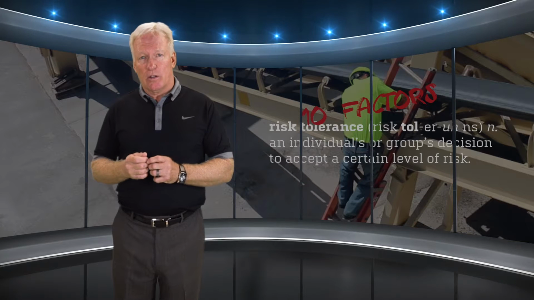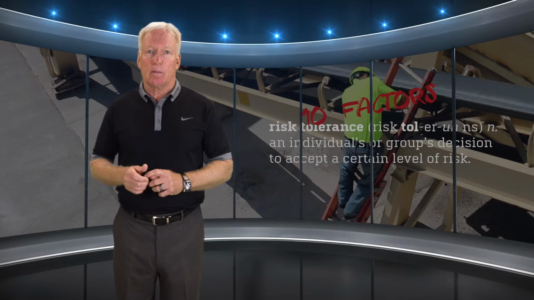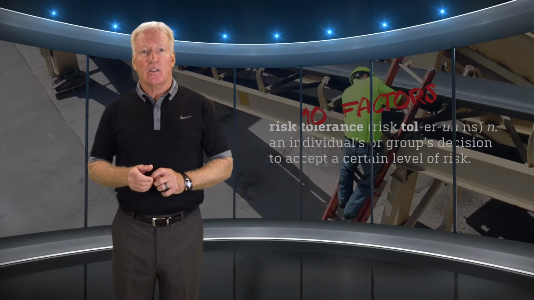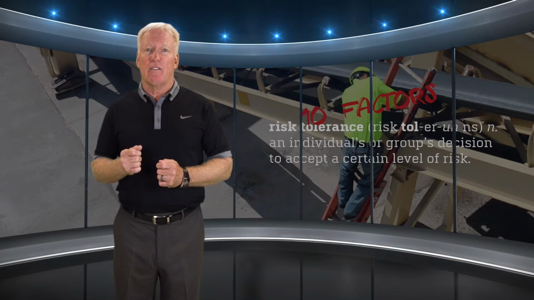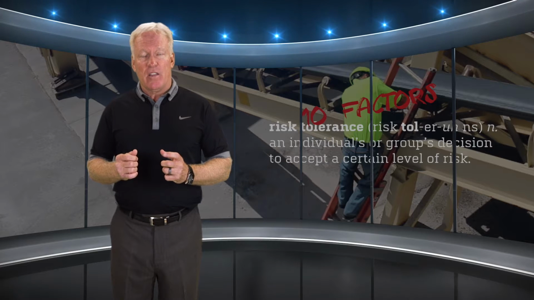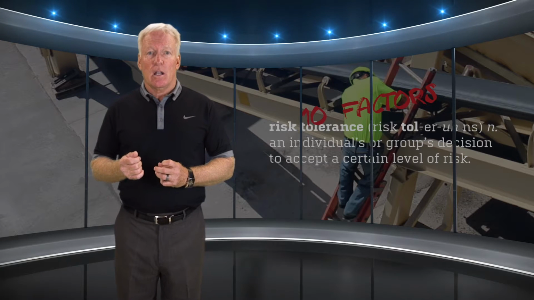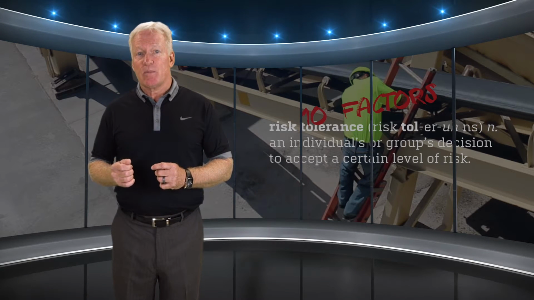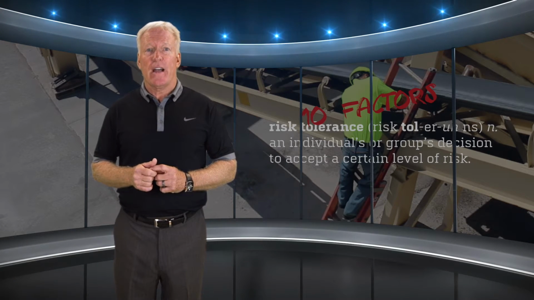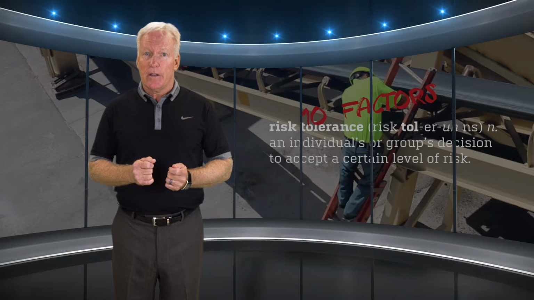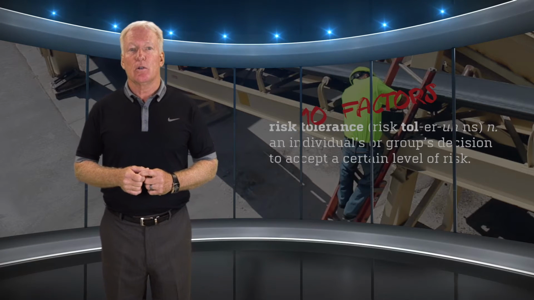Why? Well, the why is summarized in the 10 influencing factors that we will cover in the upcoming risk tolerance training modules. These factors, once realized and then countered, will improve our ability to effectively see something and then stop and do something. Now, I'm going to review the 10 factors that influence risk tolerance very briefly because they'll be covered later in detail. So here are the 10 factors that affect risk tolerance and affect the decisions that we make regarding risk of the job or task. See if these sound familiar to you.